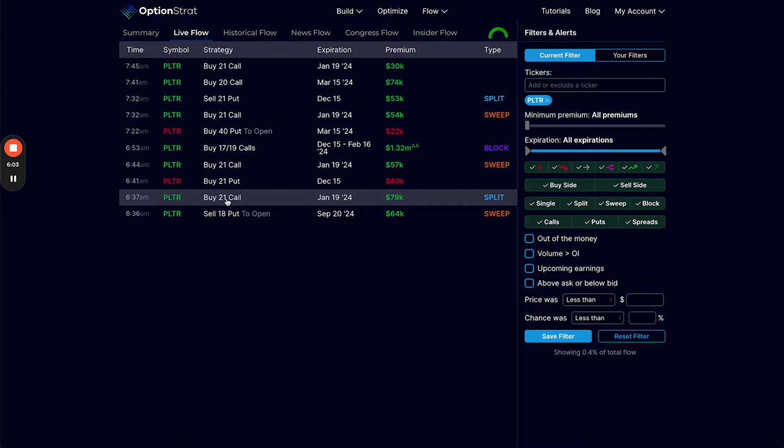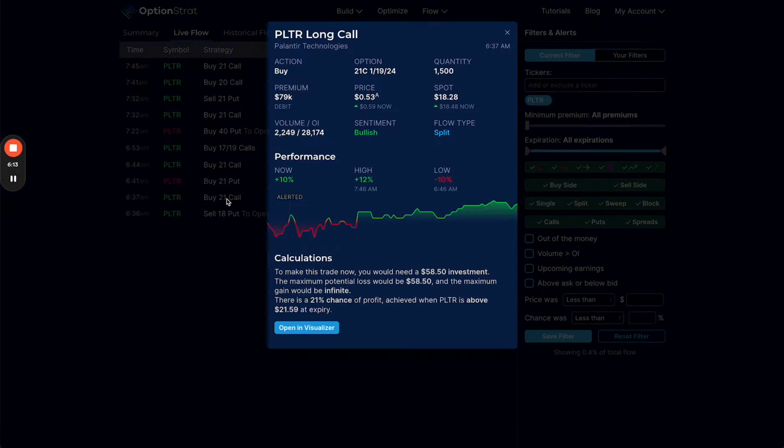And when I say look at this, these should all be paper trades. I want to be clear on that: anything we're doing here should always be done in paper, particularly if you're newer to this and you're not sure exactly what is happening. So if I take a look at that particular trade, this is pretty cool. It shows me right here what's happening.